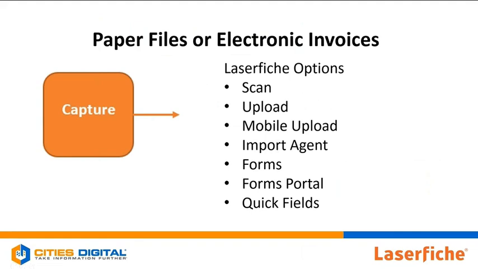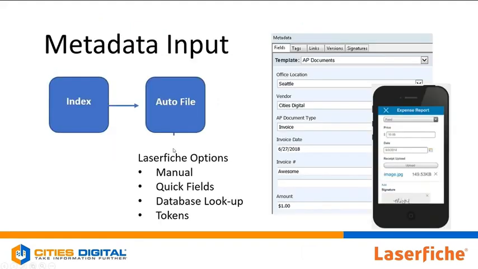Additionally, with any of these import options, you can set up specific profiles. So every time a document comes from the folder on the network called invoices, it automatically applies the metadata template. You could potentially use Workflow to parse out some of the information by using tokens and then have it auto-file away.